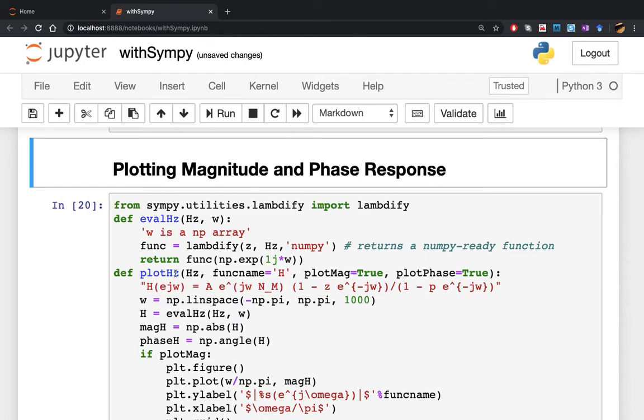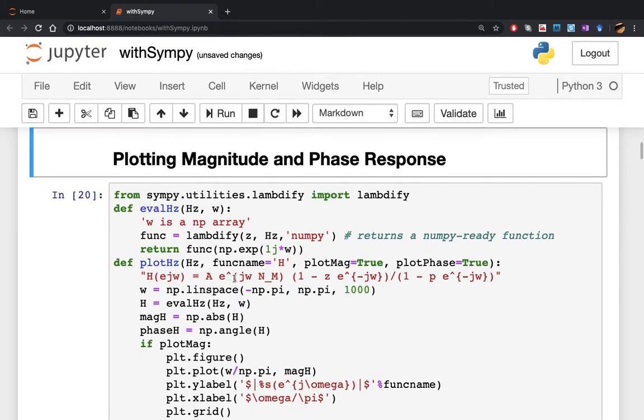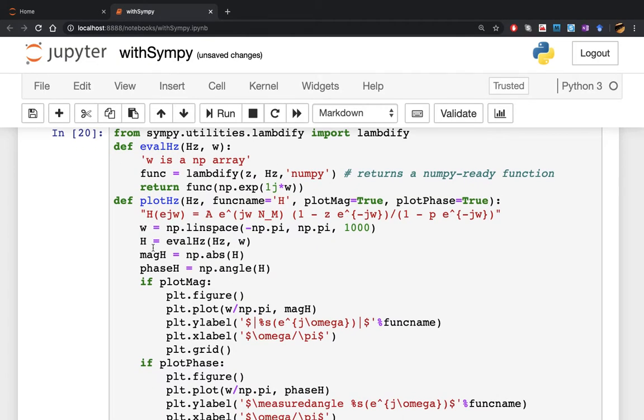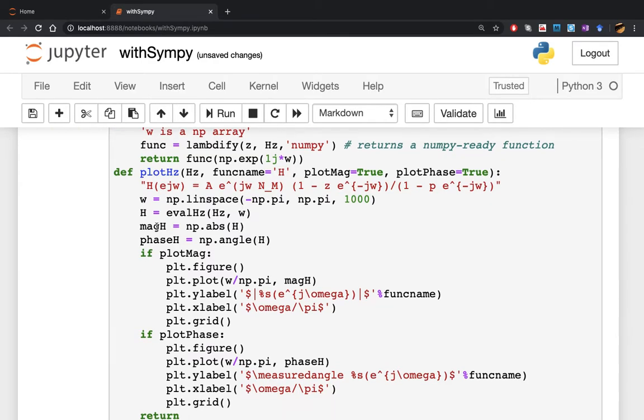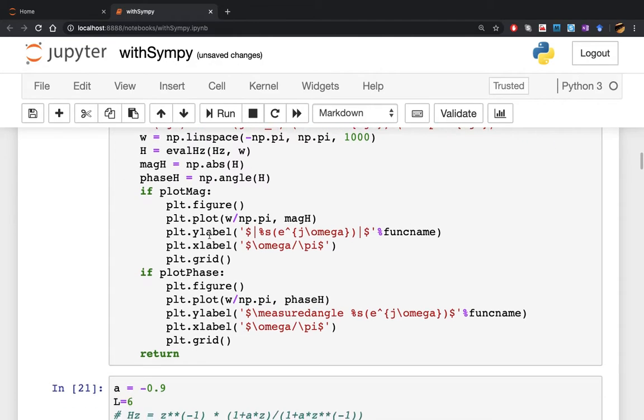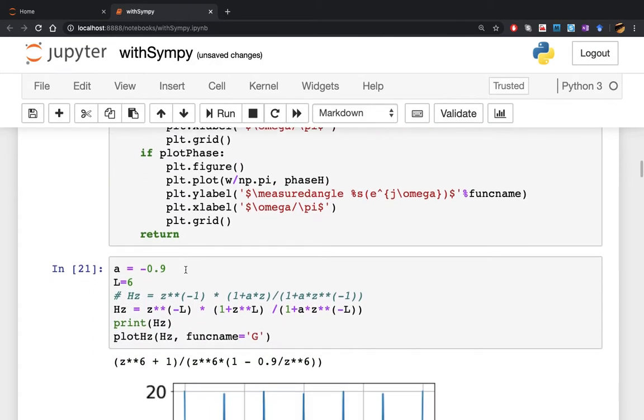Now I want to plot H(z), basically the magnitude and the phase plots. First of all, I evaluate H(z) at all the omegas. These are the omegas which I give, from minus pi to plus pi, 1,000 discrete points, and I compute H. Now I get the magnitude and phase from this numpy array, and I just plot them. So this is an example.